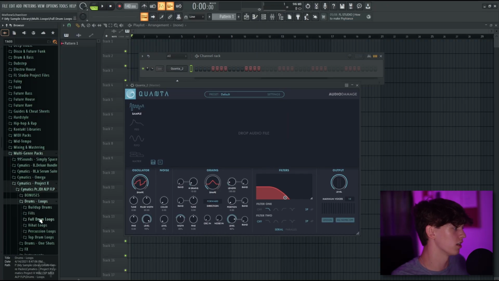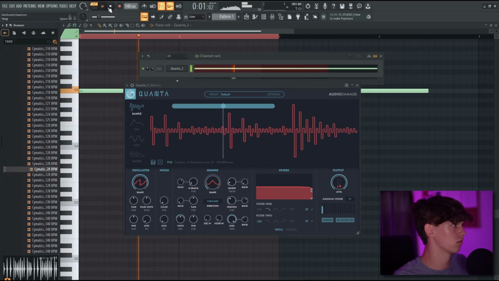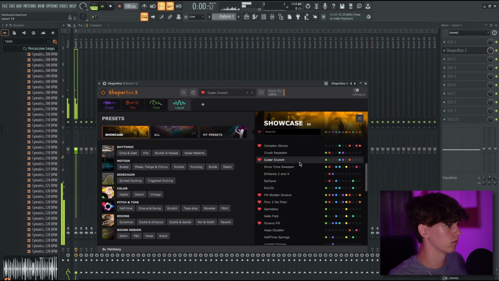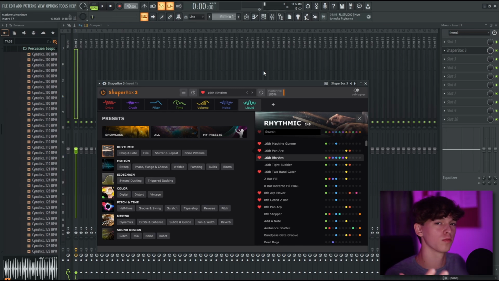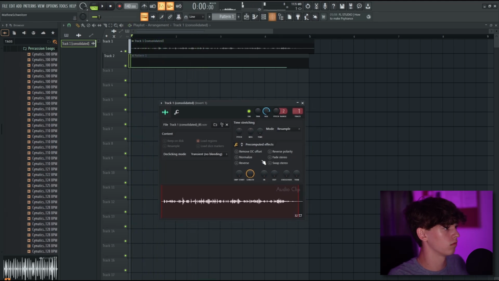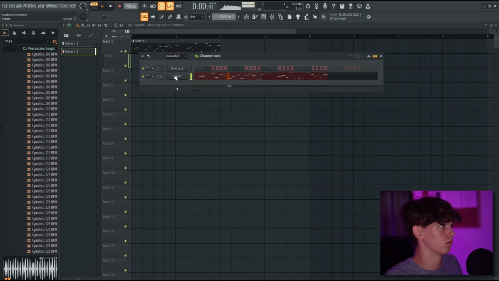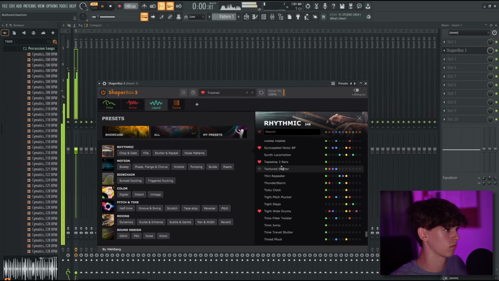I'll do it right now. So I could just take a random percussion loop maybe. Just put this in here. Okay, that's pretty cool. I'm just gonna render that out. See, this sound wouldn't exist now if we weren't experimenting and just being weird with sound design. Maybe we could do this with synths as well. That sounds cool, see what I'm saying? Anyway, there's infinite ways you could go with this. Just experiment, bro.